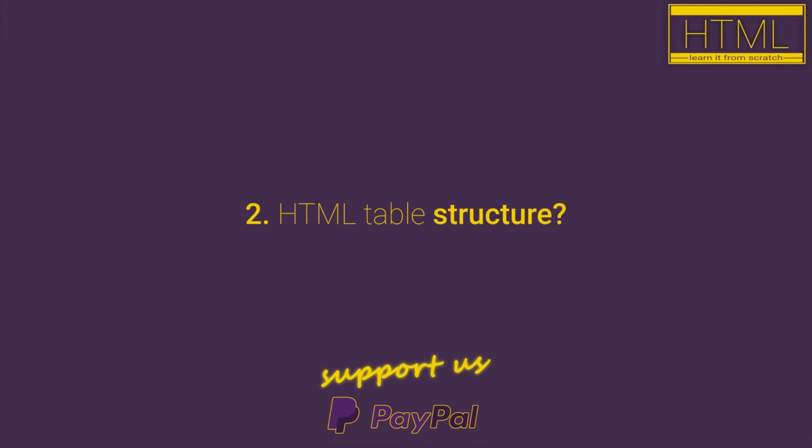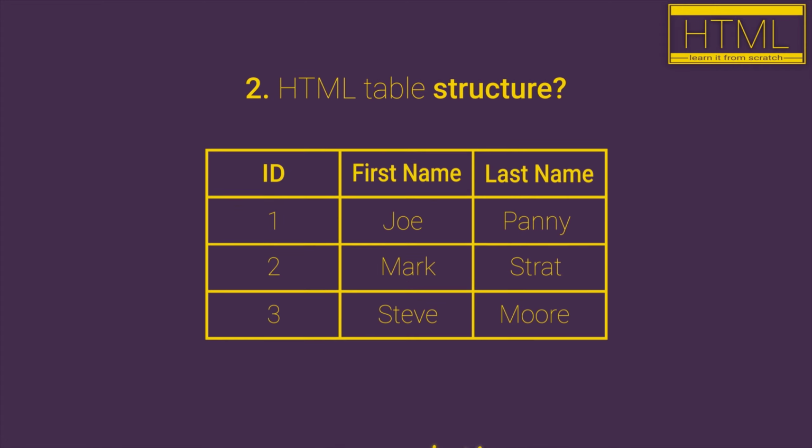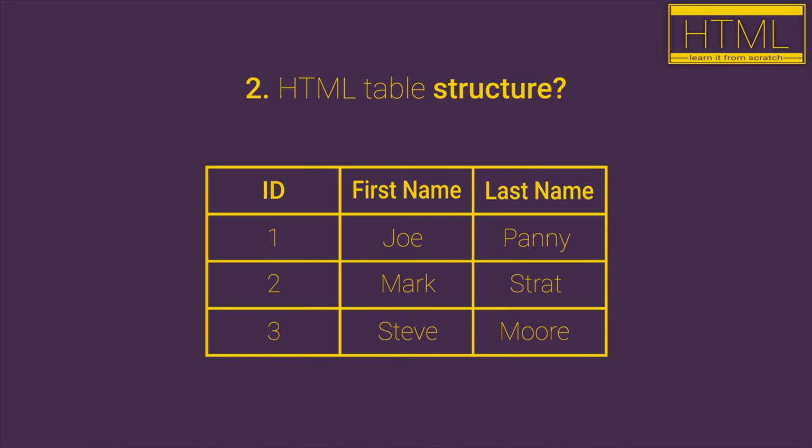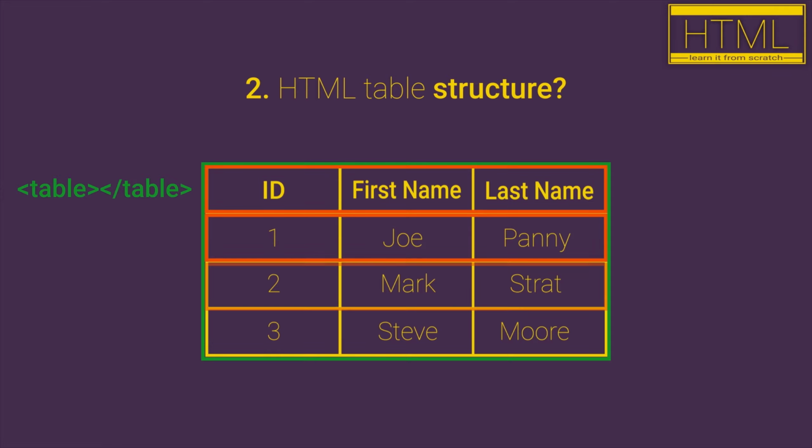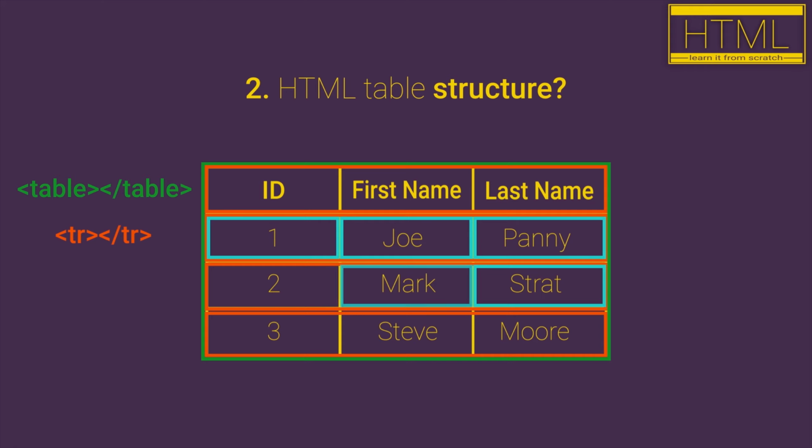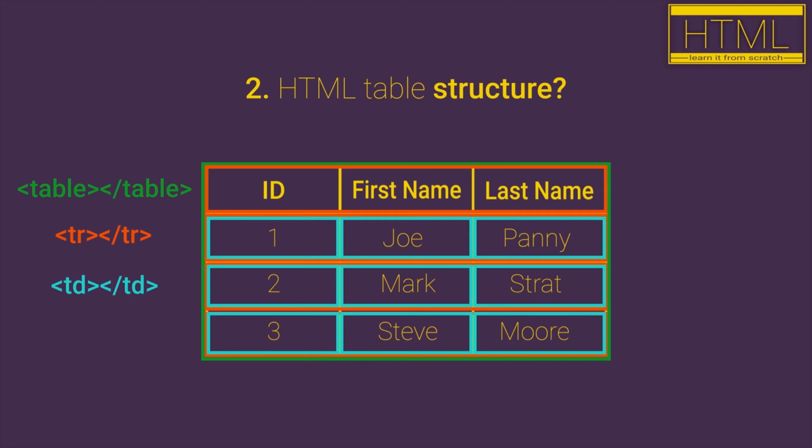How does an HTML table structure look? Every table in HTML needs to have a table base first, then some number of table rows in that table, some number of cells in those rows, and optionally we can set heading cells that should represent what every single column in our table represents.